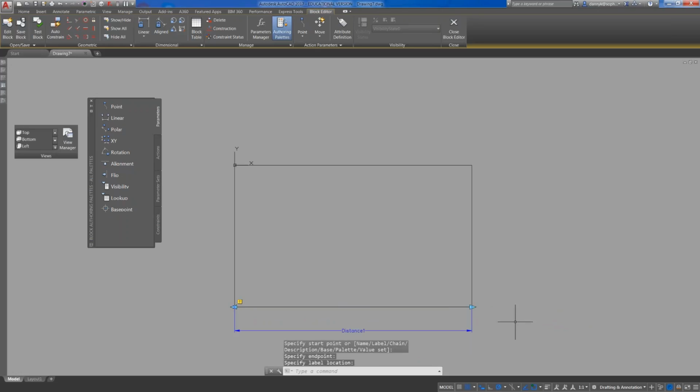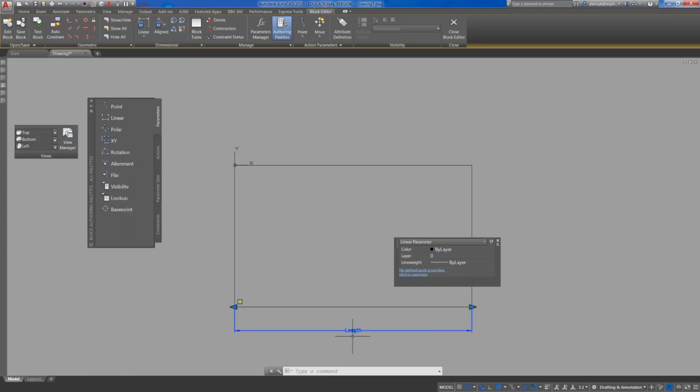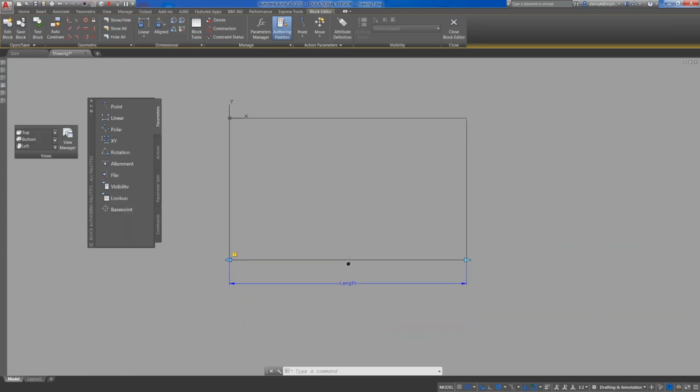By default, it's called distance 1. But if I select the parameter itself and go to its properties, I can call it any name I want. For instance, I can call it length. So you can see it's now called length.